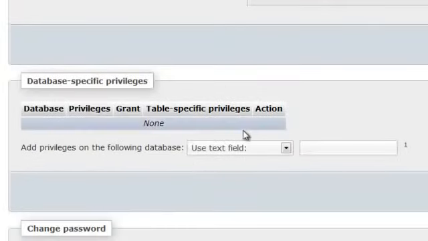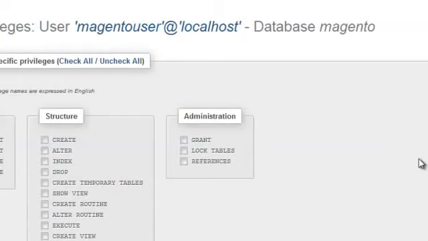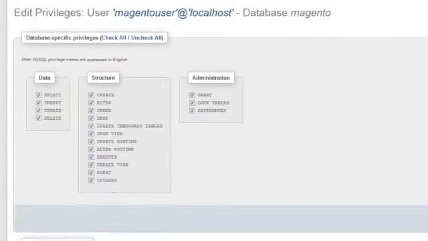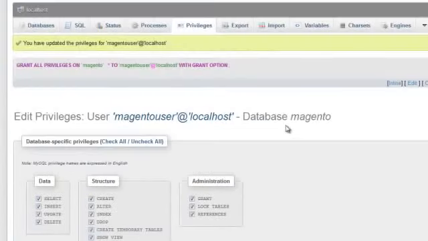And add privileges on the following database, and we'll check Magento. And then I'm going to go ahead and check all, but really, I don't know. I mean, you probably shouldn't do all of them. You can research that more if you're really worried about it, but I'll go ahead and click go after I add that. And so now we've got a user set up for this database.